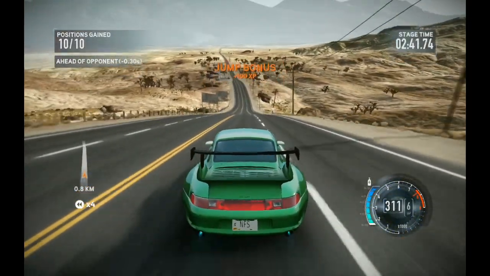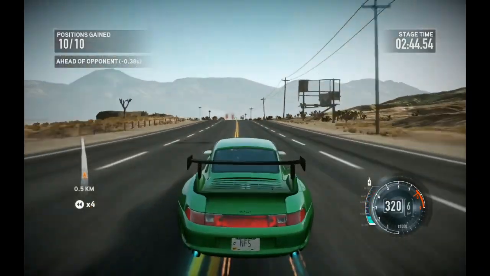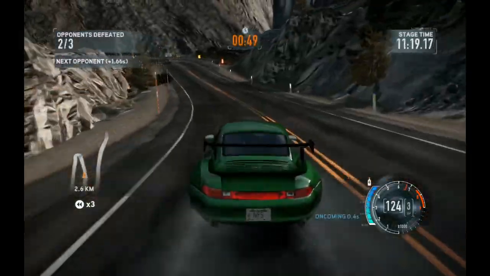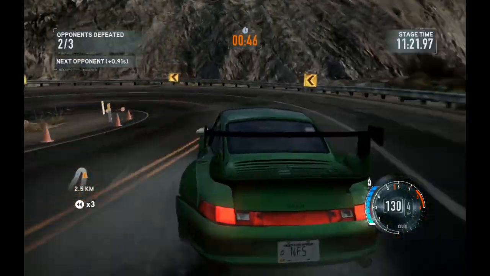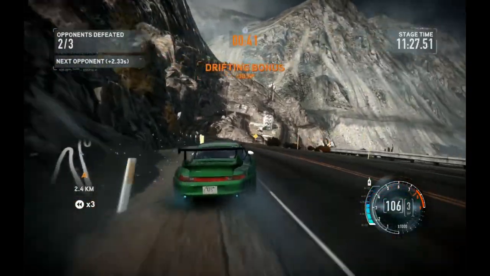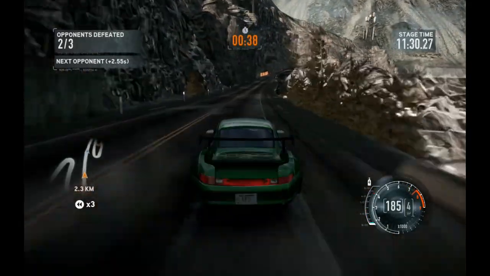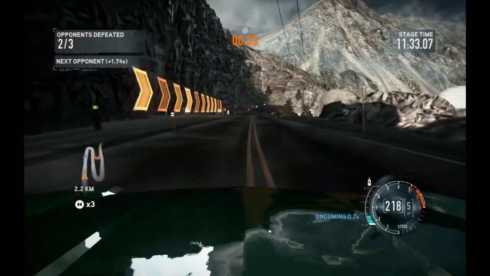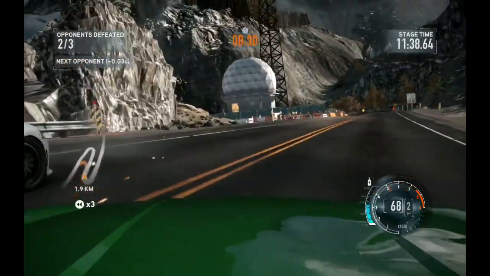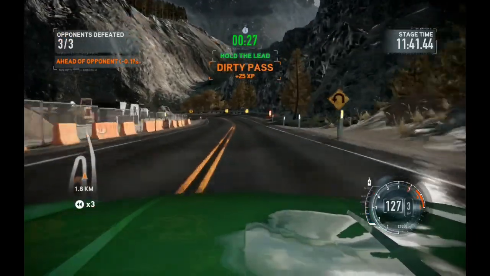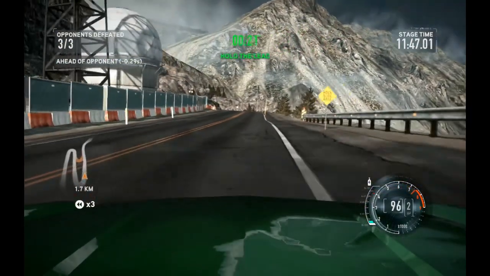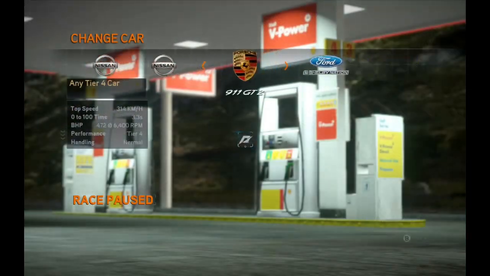So yeah, you can customize colors and body parts, but I don't see any engine modification. I unlocked nitrous, but I haven't seen parts where you can buy different tires or anything like that. The other thing was, there is a slight graphical glitch where sometimes the text doesn't show up when you're in a race. You'll sometimes get a help message or whatever, and it will just be blank, but you don't really need that. You can kind of work out how to play a racing game without them. But that's basically how everything works.